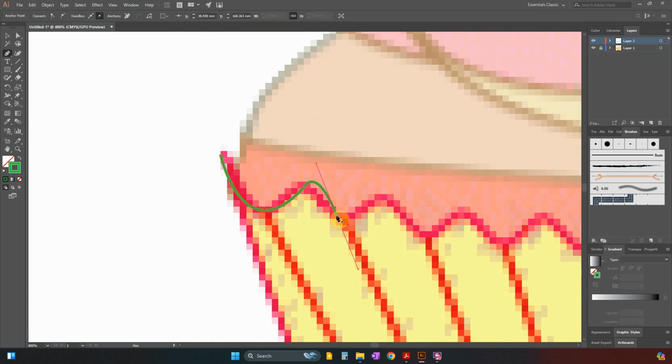Again, click on the last point and then draw the next one. Last point, and keep drawing for the next one, and so on. This might take a while, but in case you forgot any effects or how to do it, you can just follow this method.